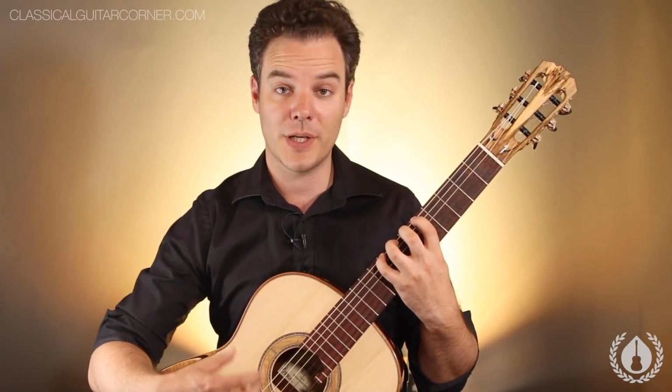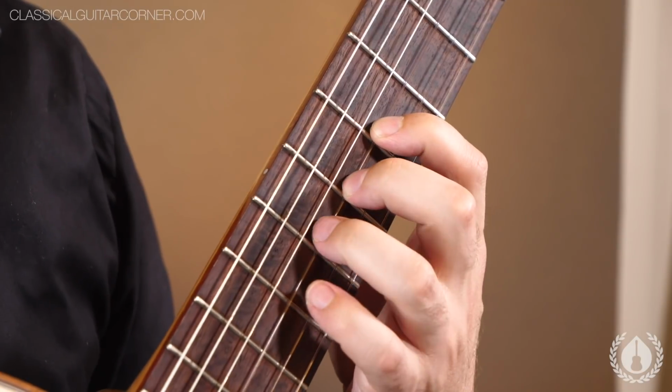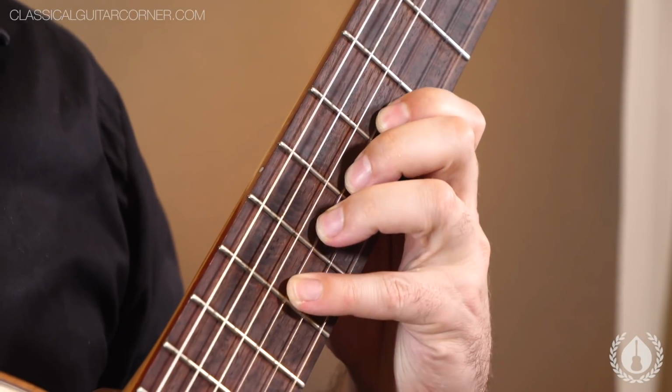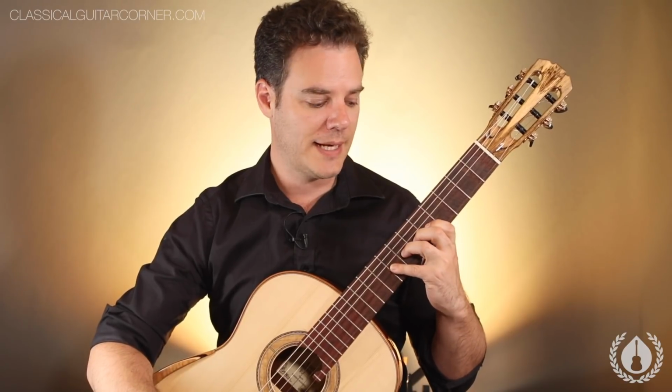So let's focus on a couple of extra things. Let's move to the 3rd string to make it a little easier. 1, 2, 3, 4. Within this, you are restricted, but there are still a few things that I can see from time to time. One is that fingers tend to collapse towards the headstock.